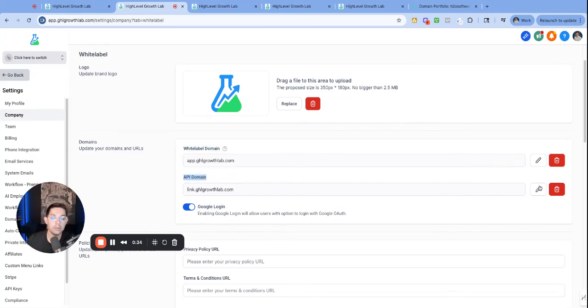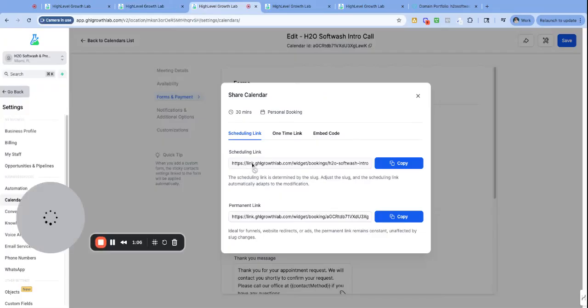Now, the way that we're going to add the branded domain inside the sub account level is the same way you're going to do it in here. When you do it in here as an agency owner, all the sub accounts that you have under you and your white label are going to be able to use your white label domain link when they create all their links inside their sub accounts, and they have not set up their own branded domain, right?